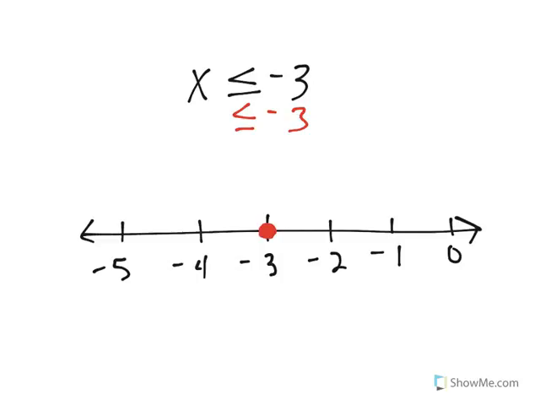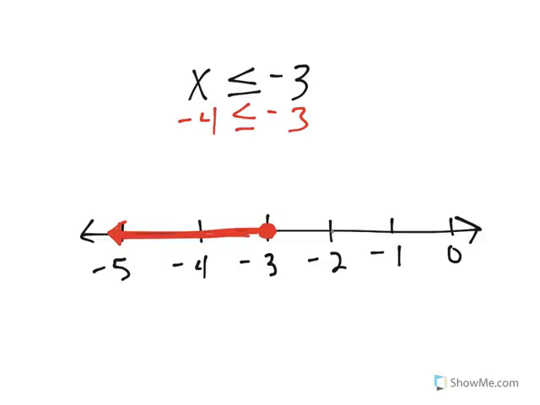Okay, so this gets a little tricky on the negative side. If I put a negative 2 here, a negative 2 is actually bigger than a negative 3 because it's to the right of a negative 3 on the number line. Okay, so I'm going to try negative 4. If I put a negative 4 here into this inequality, that does work. Negative 4 is smaller than a negative 3, so my line is going to go to the left.